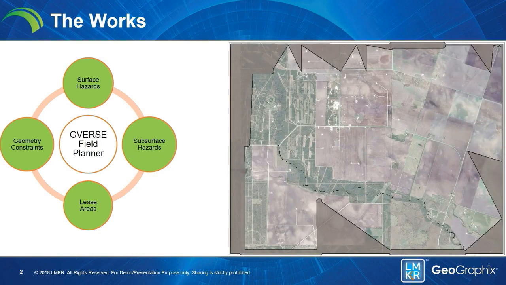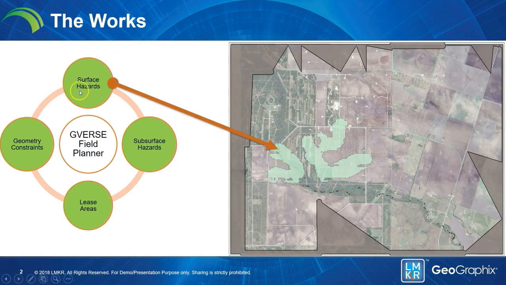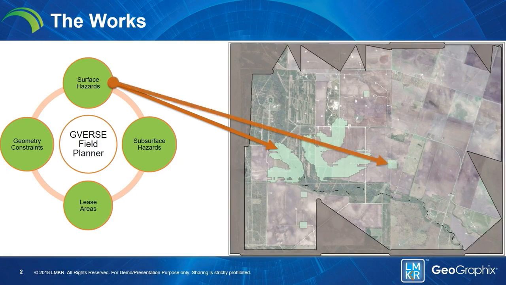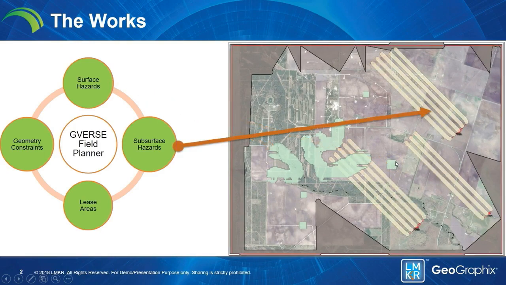So initially you have a map, right? Once you have the map, we're going to go ahead and put in the surface hazards. This area in green are the areas that we just can't place pads on. There are restrictions. It could be environmental, or as I said, it could be hilly areas or existing wells on the surface. We also put a couple of blocks over here to represent pads that we cannot place any new wells on.